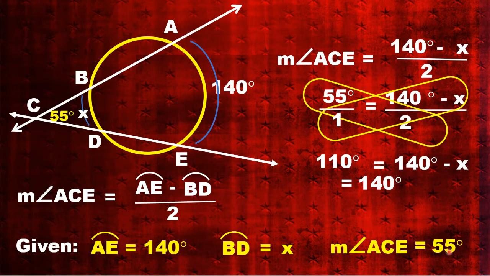So, we have 140 pa rin yung nasa right side of the equation. And yung negative x, ililipat na natin sa kaliwa. By transposition, we have positive x already. And yung 110, transposing it to the right side of the equation. Or, again, by addition property, magsusubtract tayo ng negative 110 on both sides. So, therefore, positive 110 will become negative 110. And x is equal to 140 minus 110, which is 30 degrees. Now, that is the measurement of our smaller intercepted arc, 30 degrees.